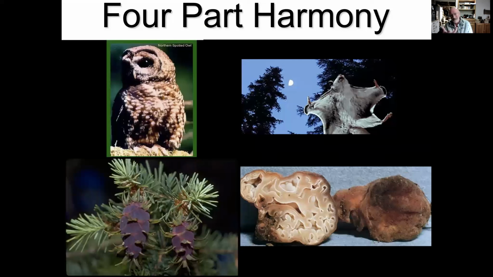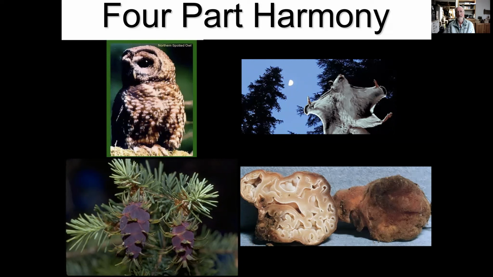So what's the significance of this? And it's something that I've called four-part harmony in a sort of humorous way. Back in the 1990s, there was an endangered bird called the northern spotted owl. And it was subject to conservation status because of a lot of lumbering that was going to go on in the forests where this bird lived. And the bird needed old growth Douglas fir forests in order to survive.